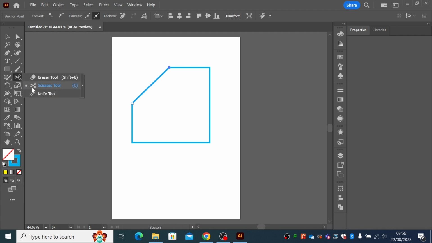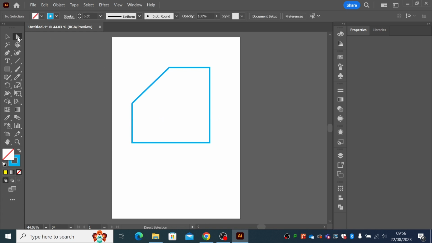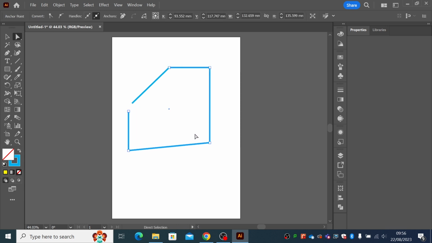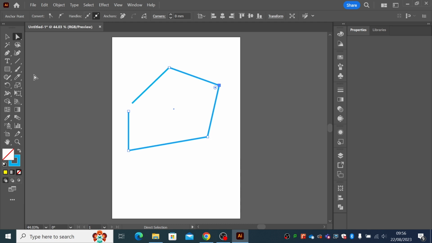The knife tool works a little bit differently. With the knife tool you drag through something, and you'll see that when I've selected it and I drag through it, well, that didn't work, did it? Why has that not worked? It's maybe because that's not a complete shape.